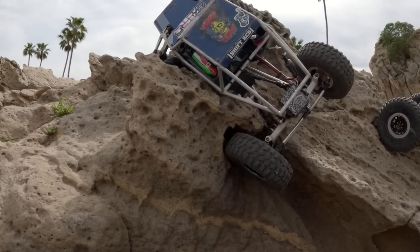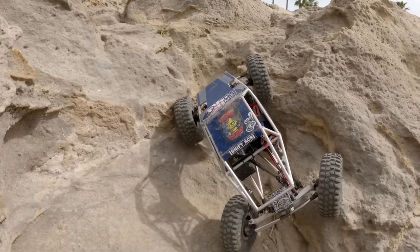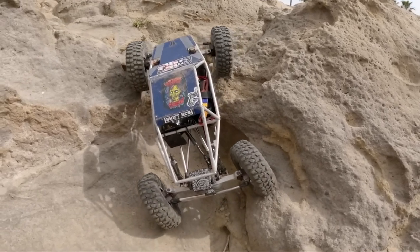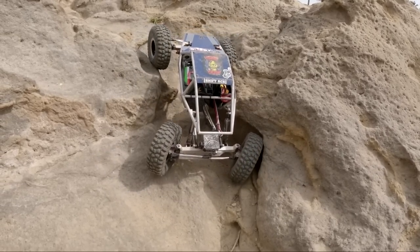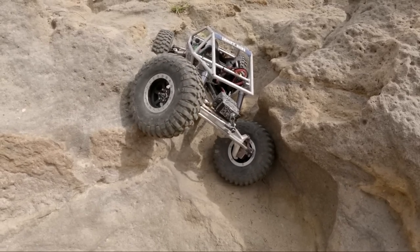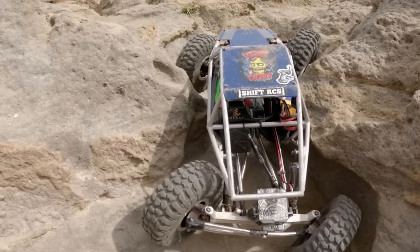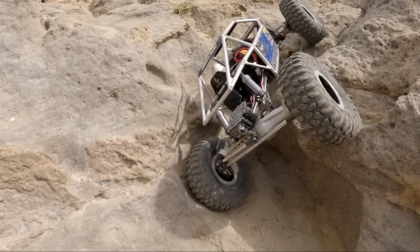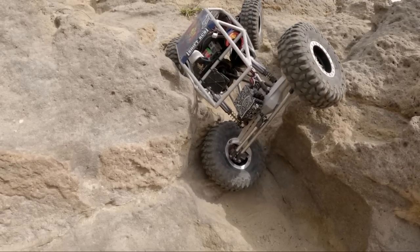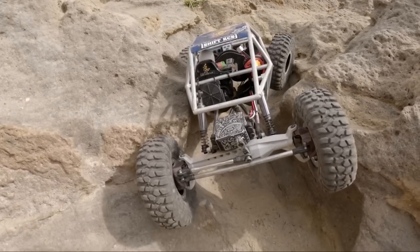We've got three custom all-metal cage, all-metal axle cars, so these things are pretty sweet. My blue car with a bunch of stickers on it is my super shafty Chupa Capra, and it has Vanquish axles — specifically the Vanquish Capra axles, so they both have offset differentials. I've got a Shift GT3 servo in the front along with a Shift X2 servo in the rear, and my own cut and shut BFG crawler tires on there with 2.2 inch Spec RC wheels. Fun fact: all three of us are running my tires that I modify, so all three cars have the same opportunity for traction.